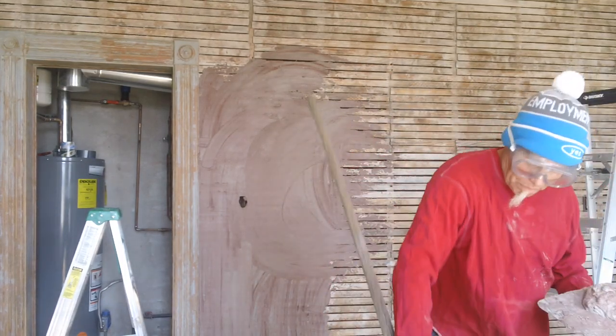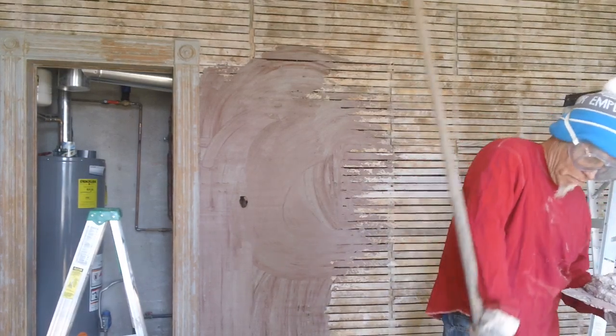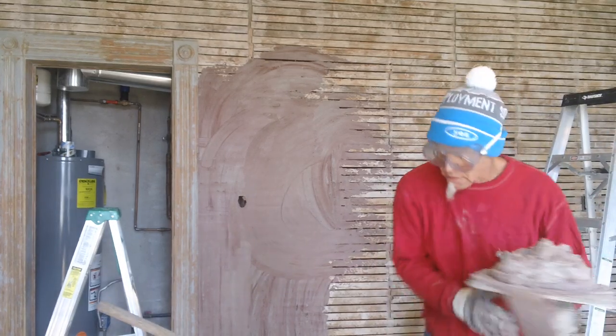That color and we just sprinkled it in. We didn't mix it all the way. We want it to smear. We want it to bleed. Trying to get this bleeding look.